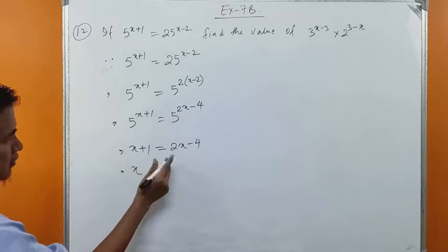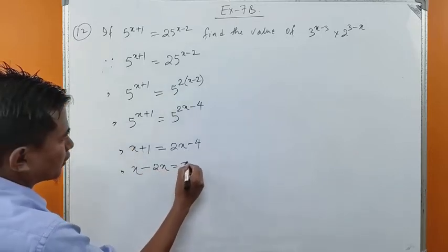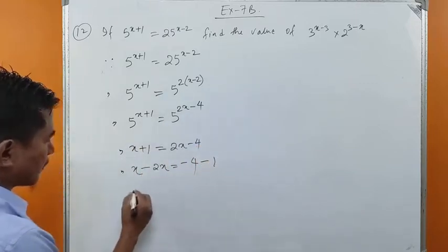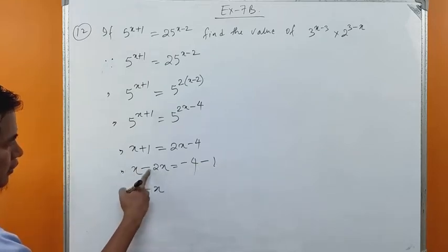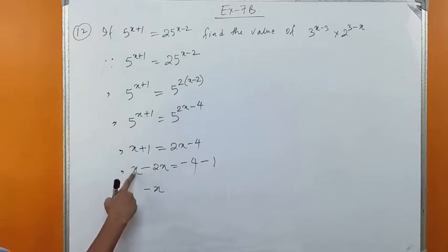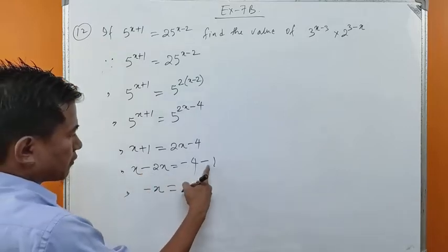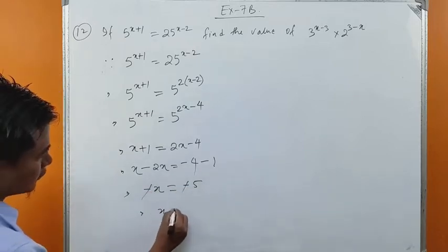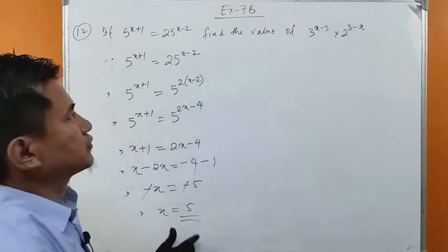Or this is x, we take this plus 2x to the left hand side, minus 2x equals minus 4, we already have on the right hand side. Now we take this plus 1 to the right hand side, minus 1. Plus x minus 2x, opposite sign, we subtract. 2x minus x is x, sign of greater number comes here, minus. Minus 4 minus 1, that is minus 5. Minus and minus cancel out, or x equals 5, isn't it? So we found the value of x, that is 5.